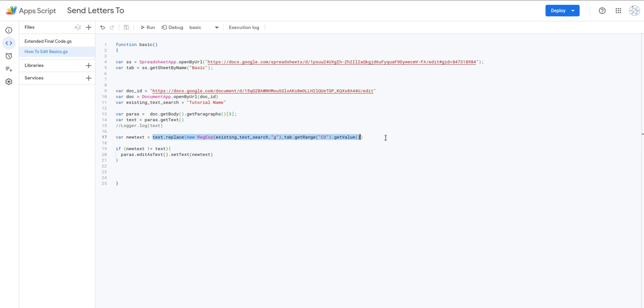Just remember one thing: this is not only one word, this is the whole paragraph we are dealing with on the memory side. So the complete paragraph will be replaced with the edited text.